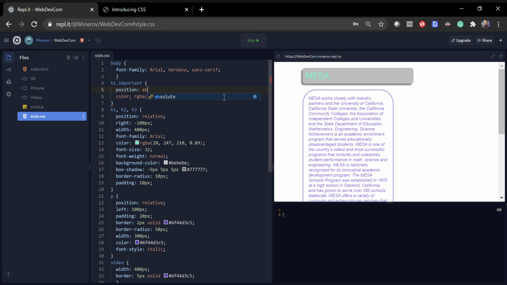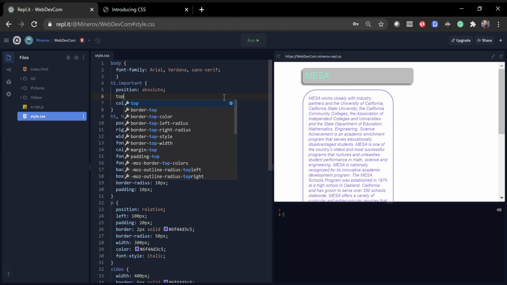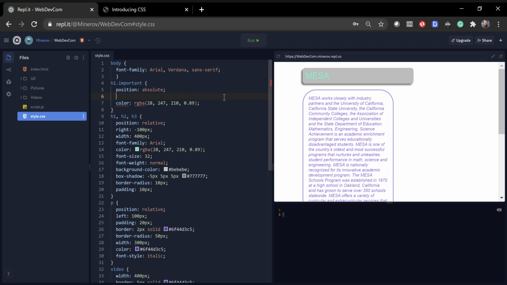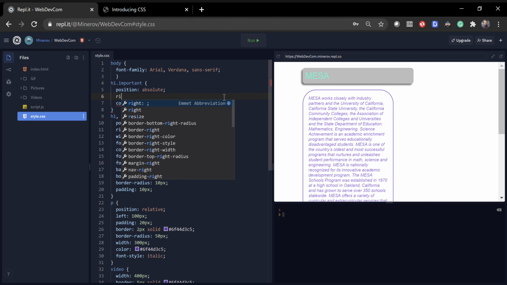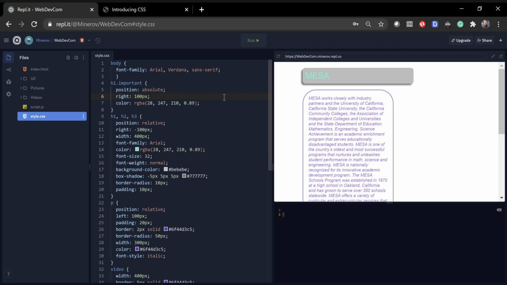Okay, so left, and then we can play around with it, top or whatever you want, let's go to the right. I'm going to do again 100 pixels just to see the change.